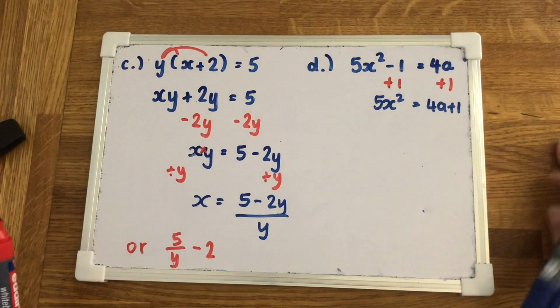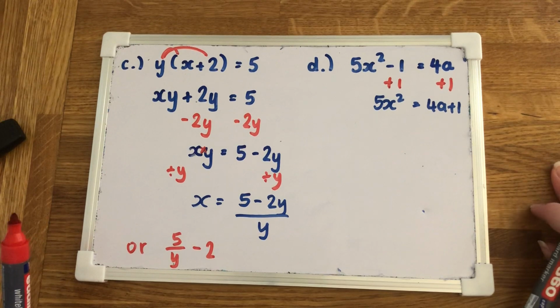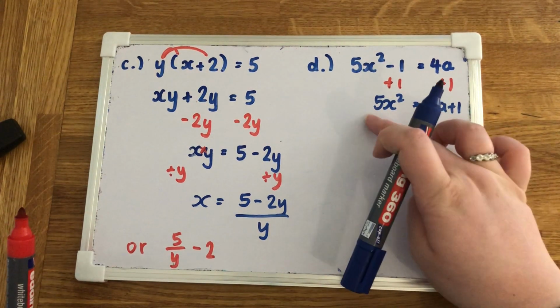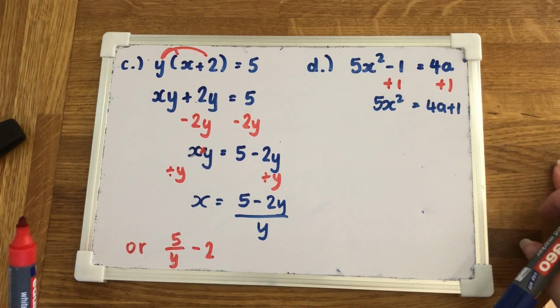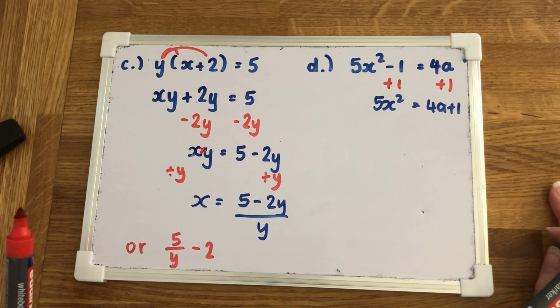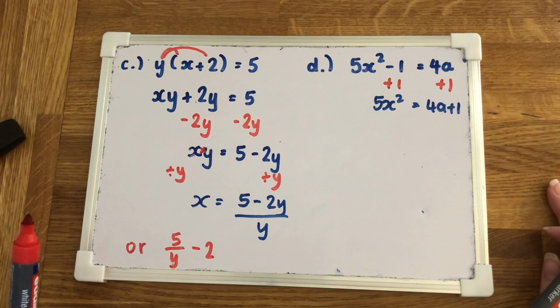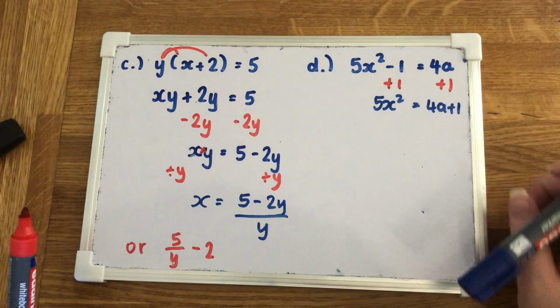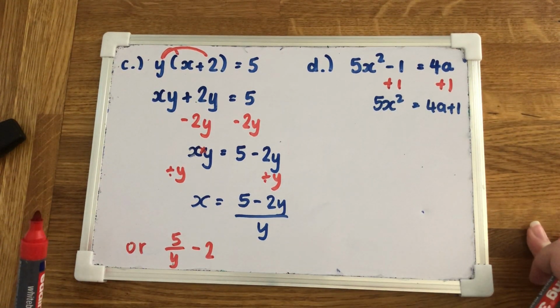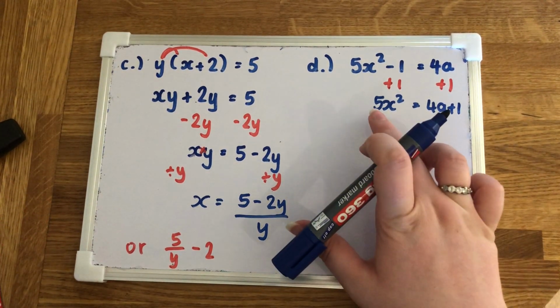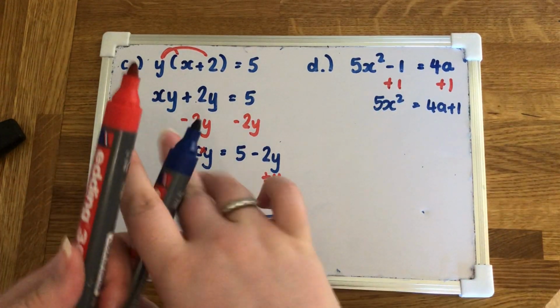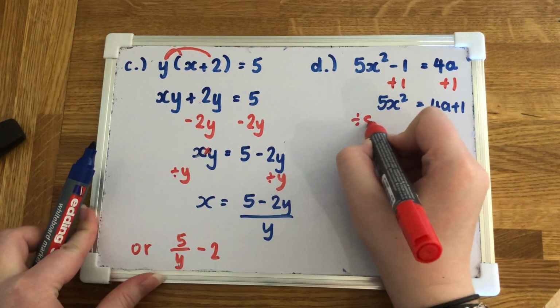At this point, make sure you remember this. You have to divide by the number on the front first before you square root it. Lots of people want to square root it, but the problem is if you square root everything, that means you're going to have to square root 5, which isn't a nice number. It's going to be lots of infinite decimals, so just make sure you divide by the number on the front first. So divide by 5.